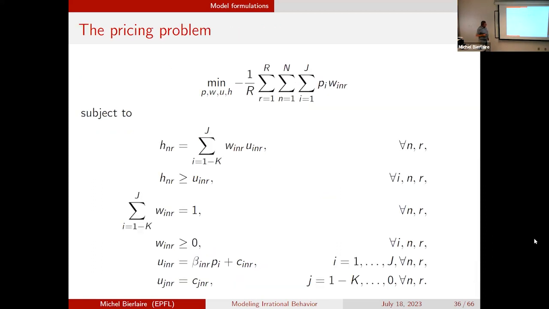Good. So now I can write my optimization problem. I want to maximize revenue. I always like to write optimization problems as minimization, but that's equivalent, so I put the minus. This is actually the revenue. It's the sum for all the draws, all the individuals, and all the products that I control of the price, which will generate a revenue if people choose it, so if w is 1. And so this is the total revenue. You recognize here the optimality condition of the customers that I presented in the previous slide. And this is just the definition of the utility. So this is the problem I want to solve.